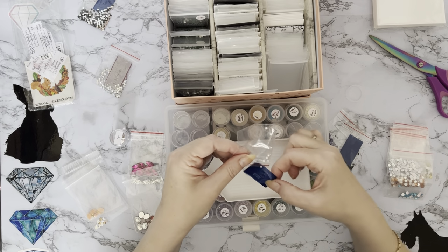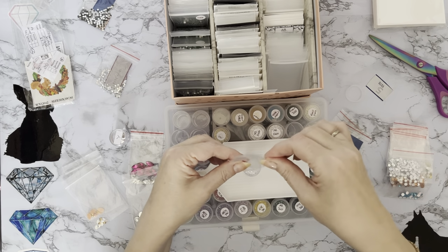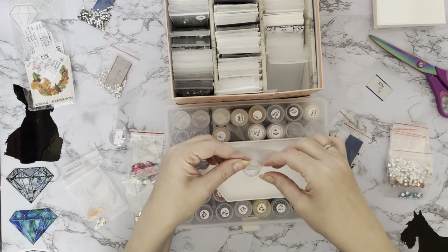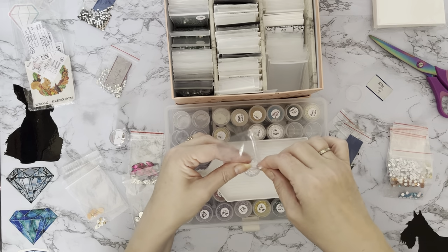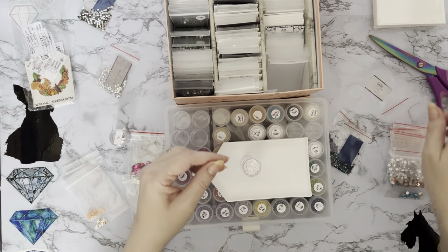Oops, come on. I should have taken the piece of paper out first. Look, that's not doing my job properly. Get out, get out, get out. There's always one. There's always one. And if you don't know who that one is, then it's probably you.